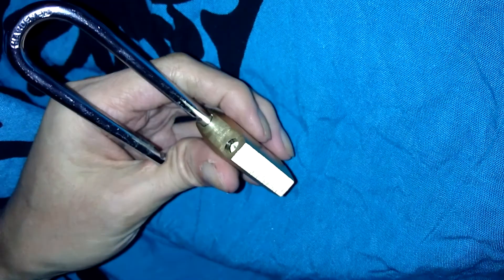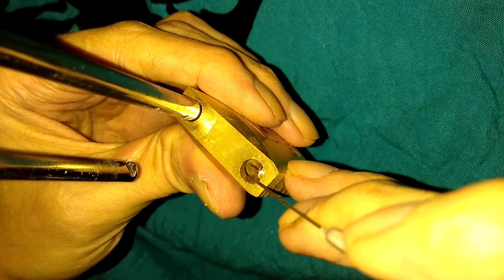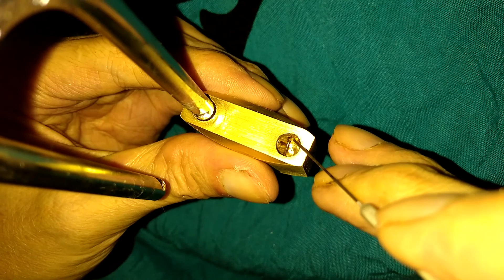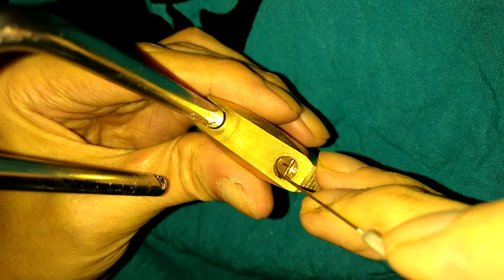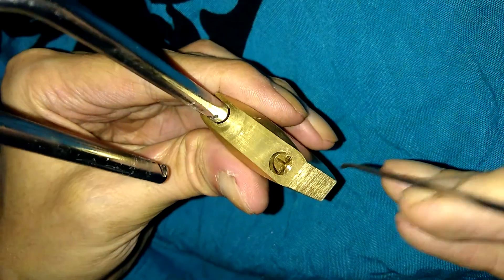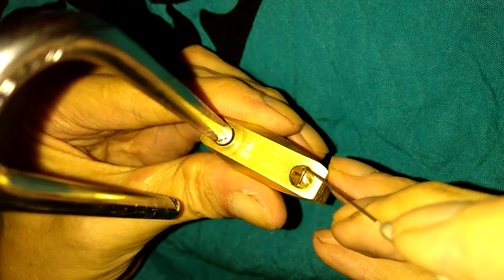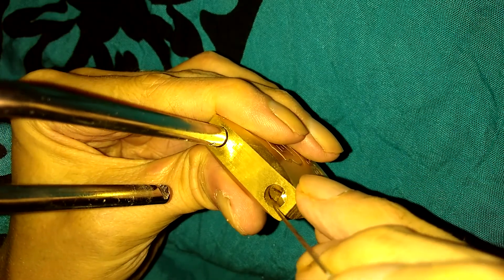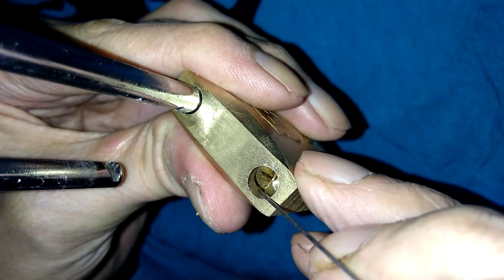There it is — shimmed open. When you use your padlock shims you've got to be careful: there's a gap right there and your padlock shim will get caught in that gap and not work. You have to come around from the other side of the padlock. Some lock manufacturers — not very many — are cutting their locking poles like that on purpose to prevent the padlock shim bypass technique, but this one I think is just due to manufacturing tolerances. That's why sometimes padlock shims don't work on one side but do on the other.